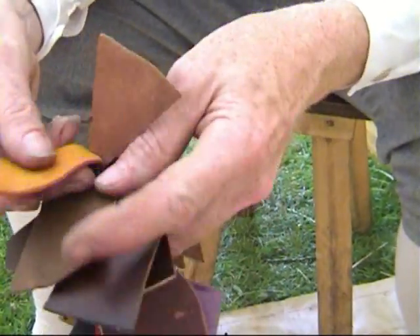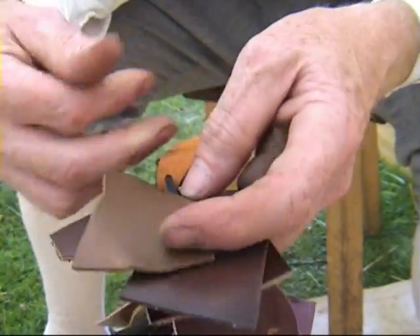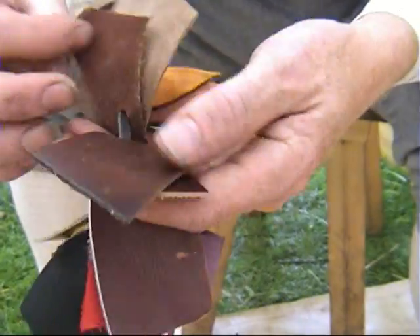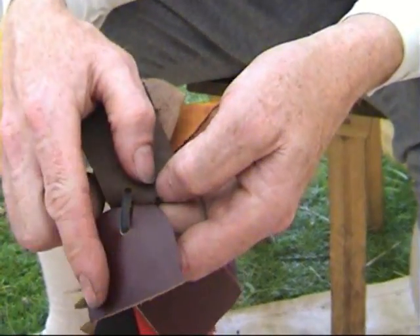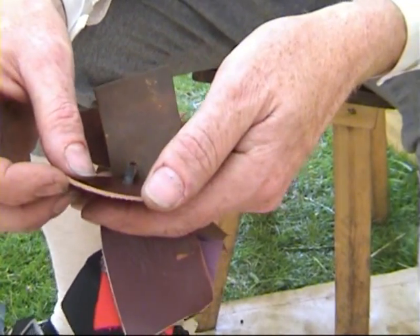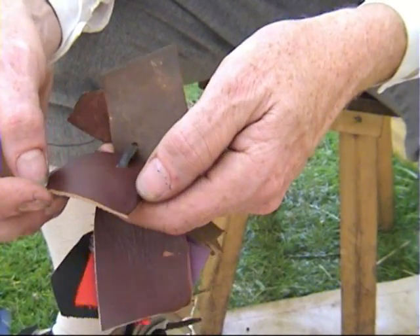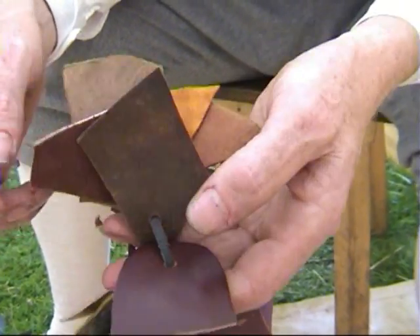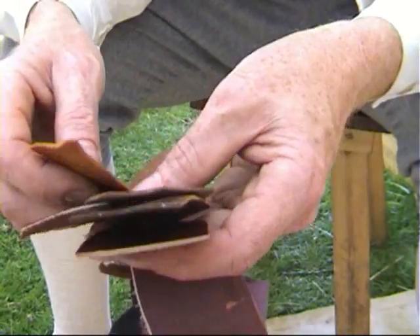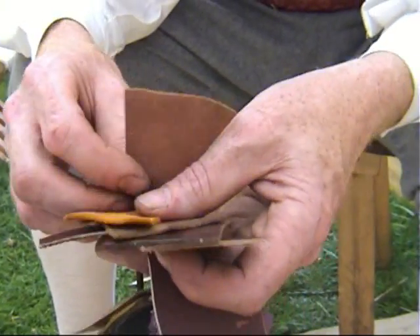There are also different types — this is called a nubuck, which has not got a shiny finish on at all; it's actually quite soft. We have polished finishes like this one here. The fashion for polished shoes came in in the 18th century, and boot polish was not invented until the 19th century — it's almost as good as the French inventing the tin can and not inventing a tin opener for 200 years later.